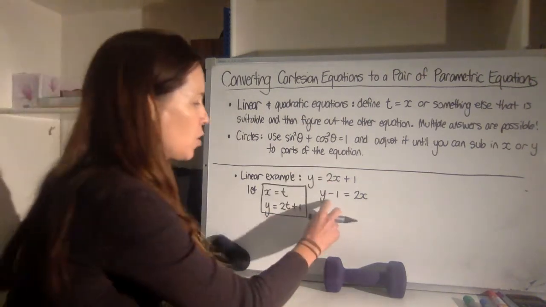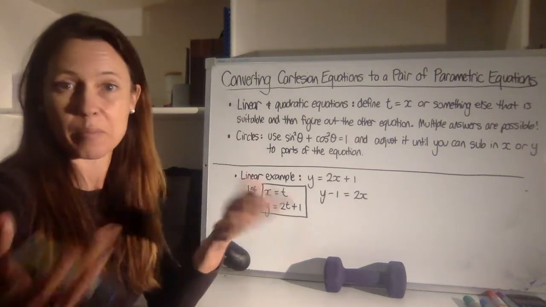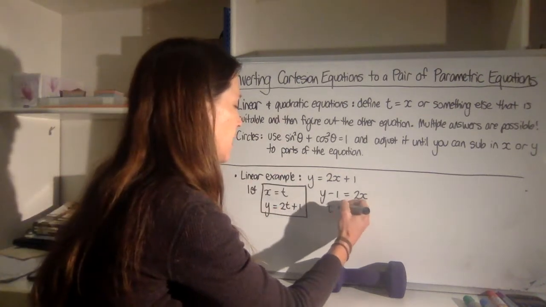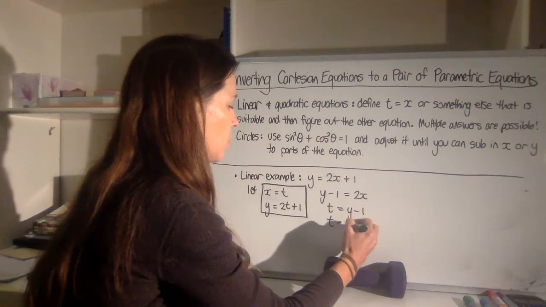This is the exact same straight line as this one, right? Now, if the two things on each side of the equation are equal, couldn't I let t be both of them? It makes sense to me that I could say that t equals y minus 1, but t is also equal to 2x.